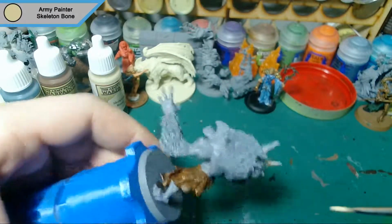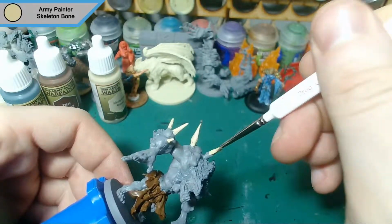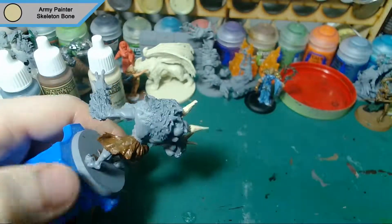so I just do that as well in the bone color, which even if it's not the bone, it does just separate it a little bit and make it stand out a bit more. And variety is always good with minis when it's a big solid color like this.